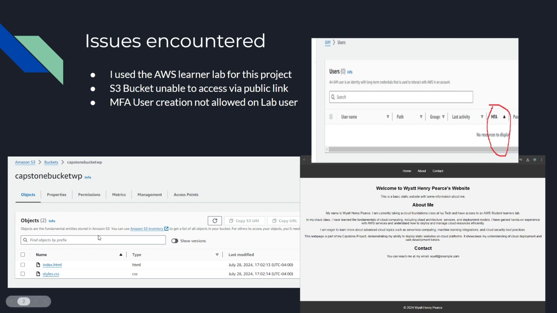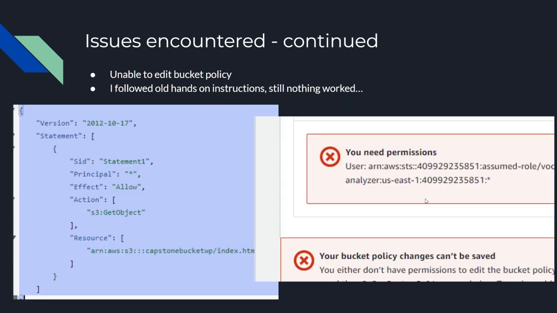Over here, I also did the S3 bucket. I was able to create that and add some sample website information. Here's a screenshot of that running over here. This is actually a local instance, because I was unable to set up public access, which was very strange, because in one of the other hands-ons, again, we did this exact same process. So I literally went back, downloaded the instructions for that, and followed them to the letter, and yet I still got an error saying that I was unable to set up the policy properly to enable get access to that index.html object in the bucket.